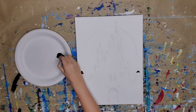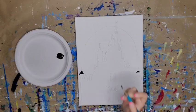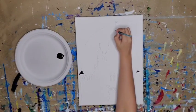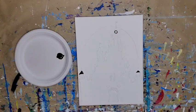So now, where are other triangles? Now I'm going to do some more triangles, but before I do that, I do want to make a circle. I'm going to make my circle right here at the very top. And this is going to be a room up in the castle. So we have a circle. All right. So notice how my circle isn't all the way centered. It's off to the side, to the right, just ever so slightly.